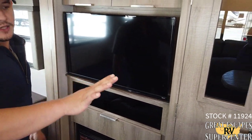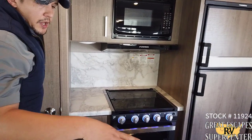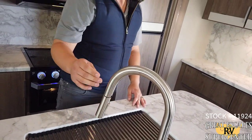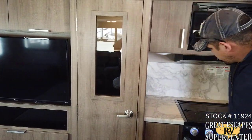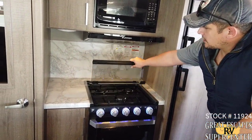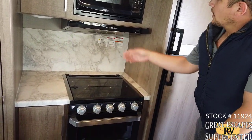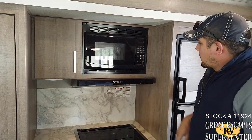I'm digging the kitchen area — it's got an island, solid surface look countertops, a stainless steel sink insert that's one piece with a vegetable drying rack, and an upgraded chef style faucet. They give you a pantry with plenty of area for all your groceries. Three burner Furrion cooktop with a tempered glass insert — if you're not using it, it doubles up as additional countertop prep space. It also has a convenience light, a high point microwave with hood combo so if you're burning the bacon you can keep it properly ventilated.